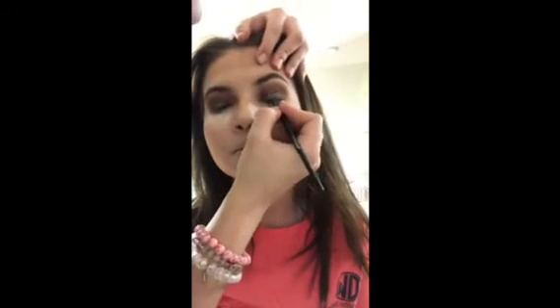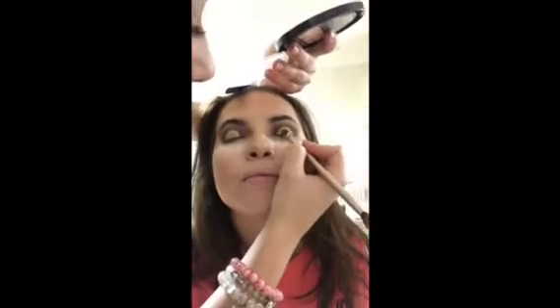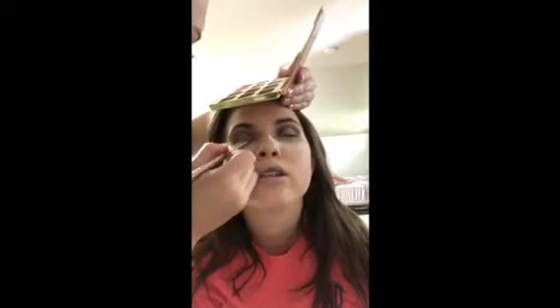Then I got the concealer and just carved out her eye and made it a halo eye — this is a really hard step to learn but once you get it, it's easy. Then I set it with the same powder I used on her concealer under her eyes. I just blended Activist and Smokeshow together to not make it so intense around the concealer — this is a really big step when doing a halo eye so it just looks soft and airbrushed. Then I went in with Firecracker just to add a little sparkle, which completely turned the look into the best. It's like a really nice, easy smoky eye. Then I wiped away the baking powder to move on.